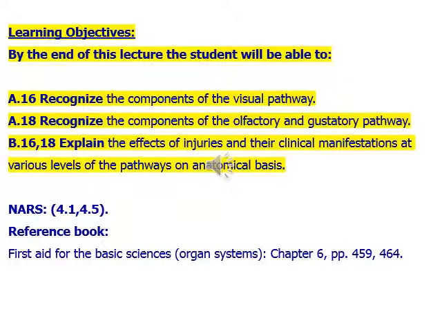By the end of this lecture, you will be able to know the different components of the visual pathway, and also you will recognize the different components of the olfactory and gustatory pathways. In addition, you will be able to explain the effects of injuries that occur in these pathways and their clinical manifestations at different levels of the pathways on anatomical basis. The reference book used in this lecture is the First Aid for Basic Sciences.